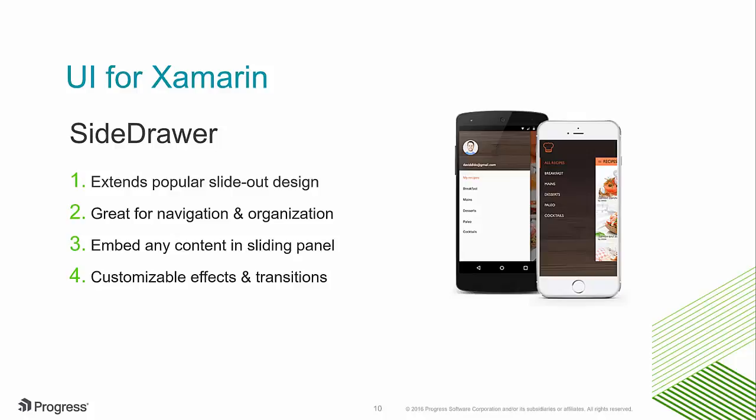That's what I was talking about. So we have two customizations that we provide on the SideDrawer, one being the position, another being the transition. So how do you want the SideDrawer to come up? Is it a slide in? Is it a reverse slide out? There's a bunch of transitions that we provide. We also allow you to control from where you want the SideDrawer to come up. Do you want it to come from the left, top, bottom, or right? So we allow you the drawer location and the drawer transition, all those things.